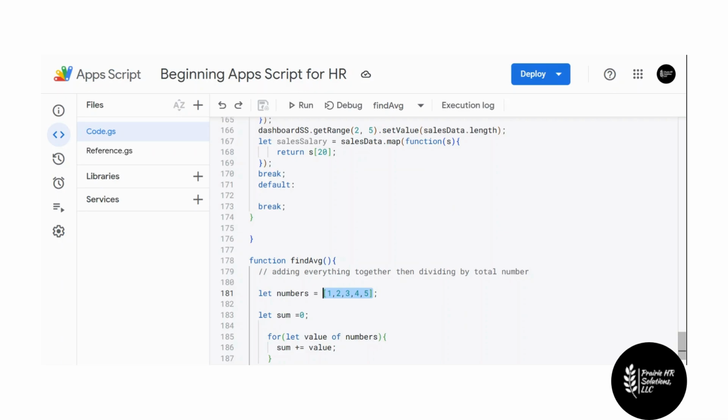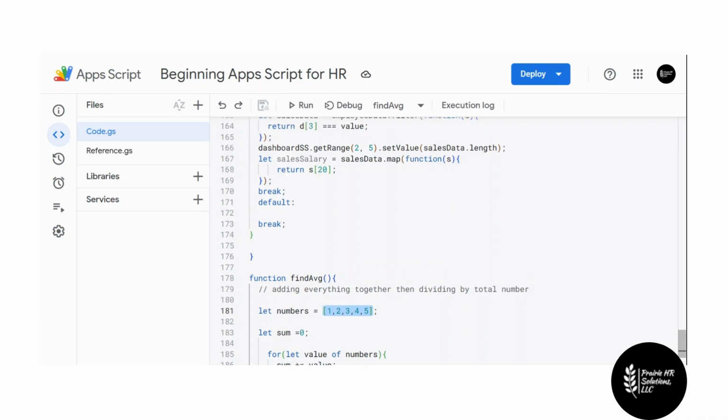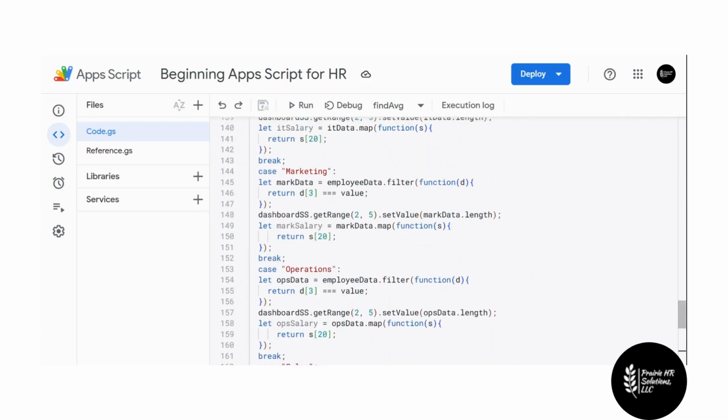In fact, we've actually been using loops in a way with map and filter.